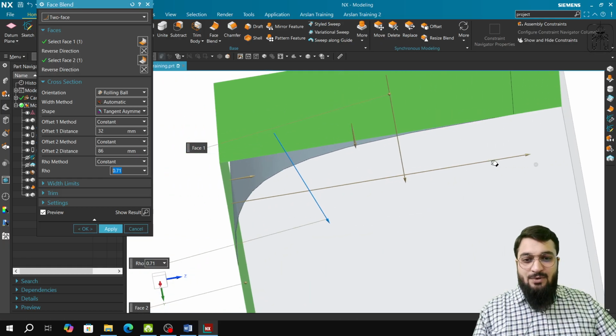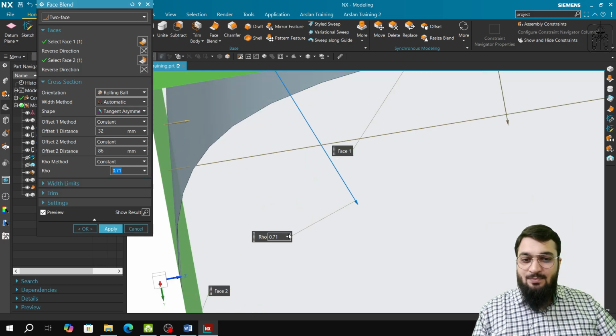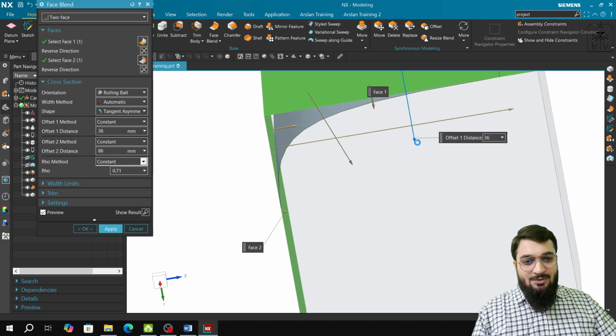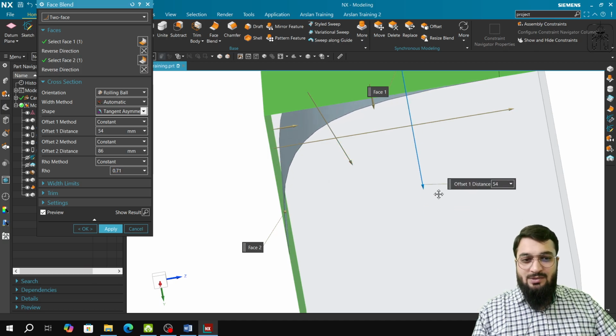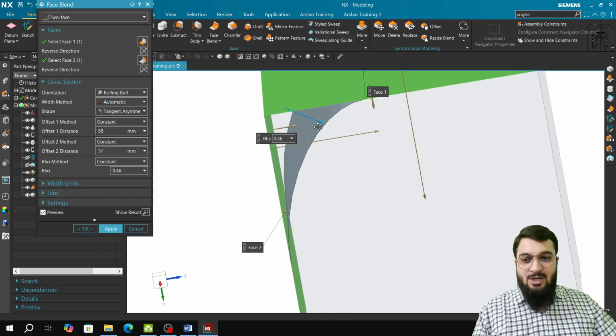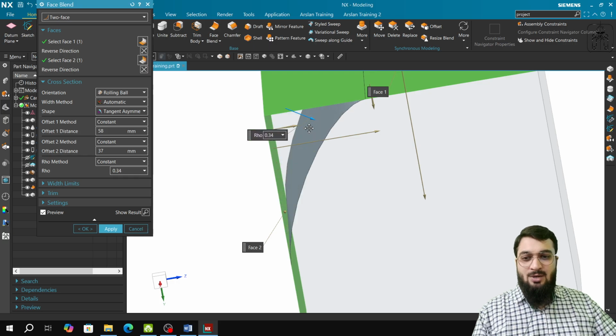After I have selected tangent asymmetric, I will be able to select the direction of that also. I can change this offset 1 distance and offset 2 distance as per my preferences, and after that I can change the value of rho, and you will see that the tangent asymmetric will change its shape as per the value of rho.